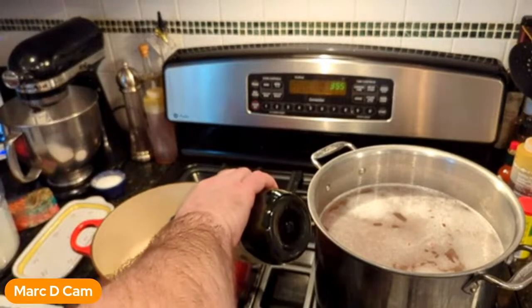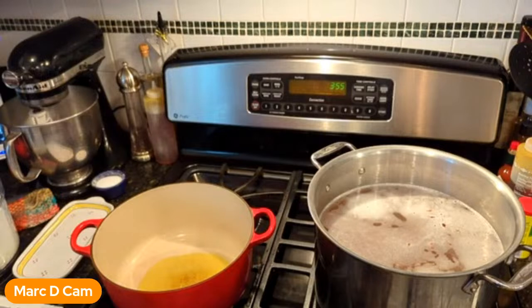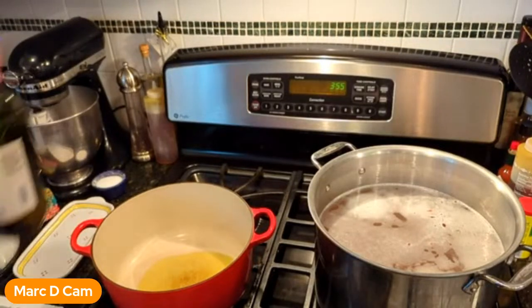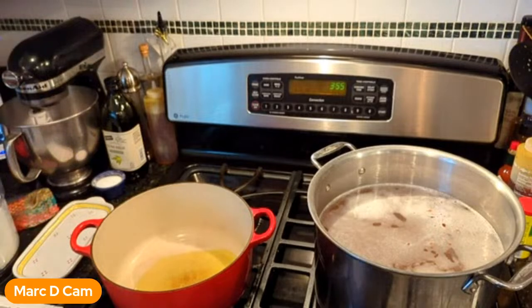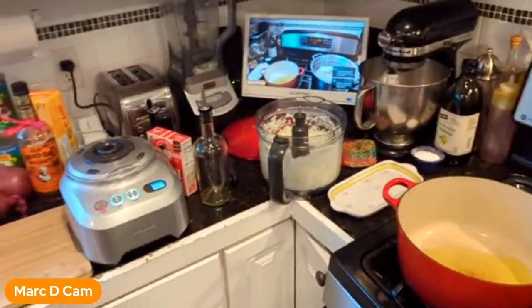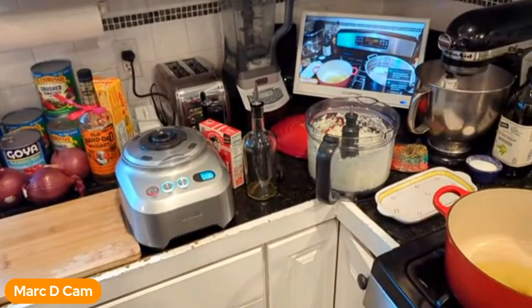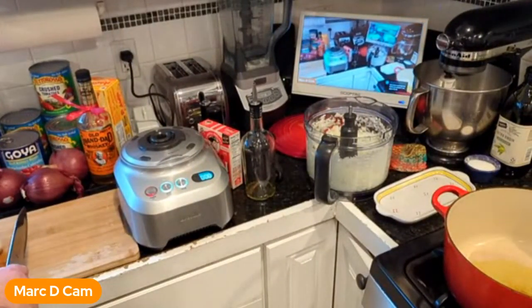Okay. Let's get some oil coating the bottom of that pan. There we go. Let's let that warm up. And we're gonna do a lot of garlic too, not some garlic. A lot of garlic. So while that's warming up, I'm gonna put that on low. You want to put your onions in a cold pot. Let's get some garlic ready here.